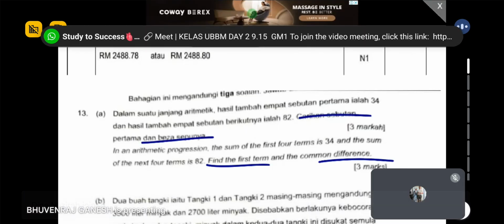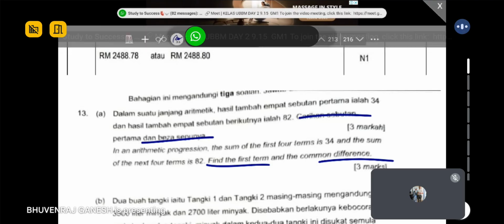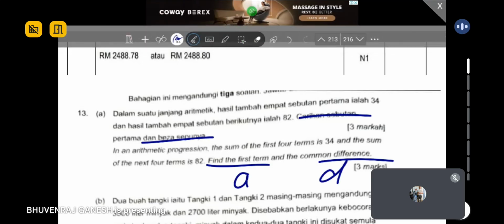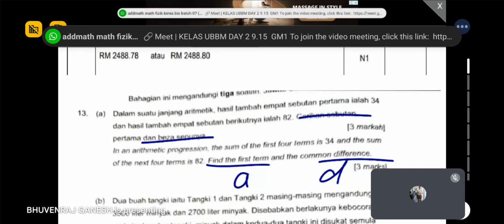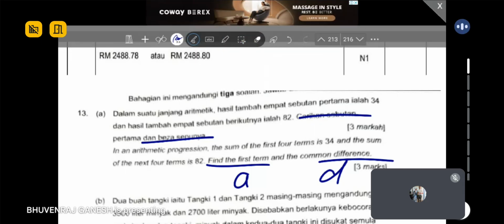Alright, so now, you want to find A, you want to find D. Am I right? Kamu nak cari dua pemboleh ubah yang tidak diketahui. So guys, when you want to find two unknowns, what concept do you use every single time? Two unknowns, you must form or use what concept over here? Start with the S also. Mula dengan huruf S. Yes. Always simultaneous guys. Selalu persamaan serentak.